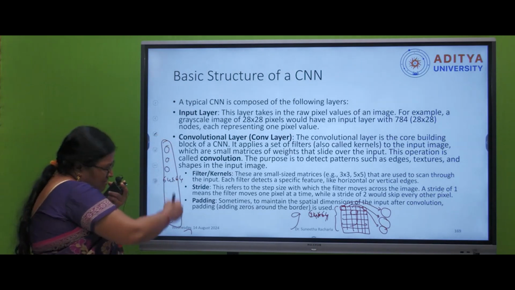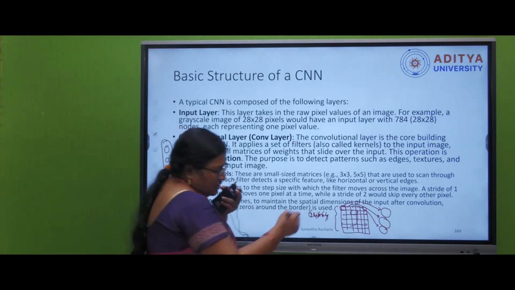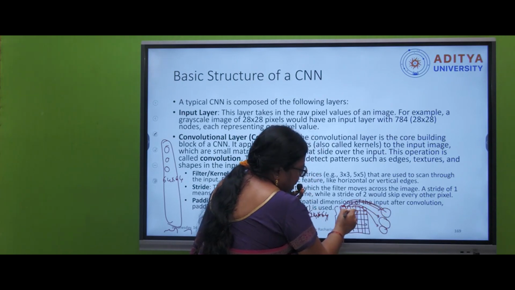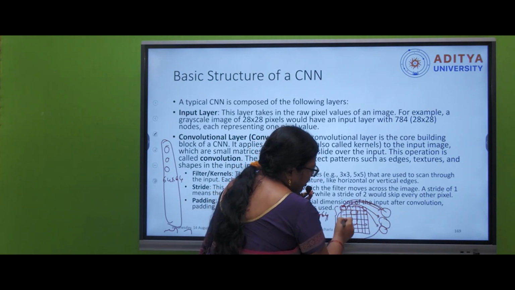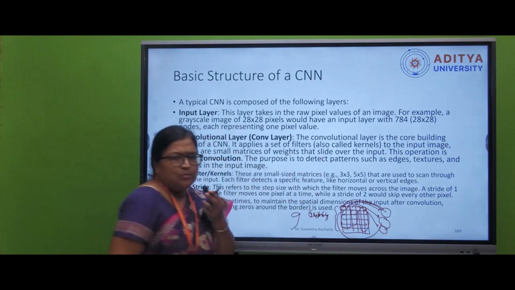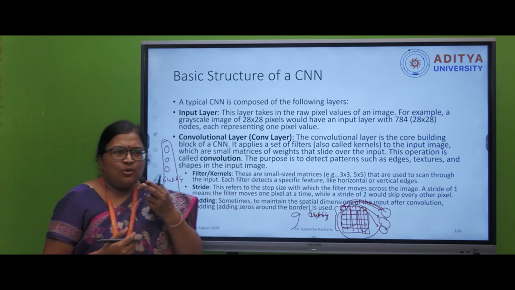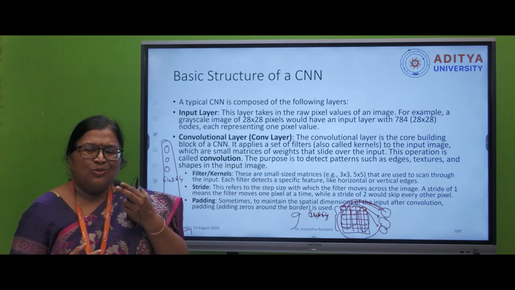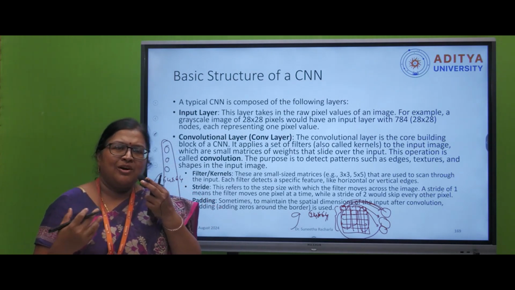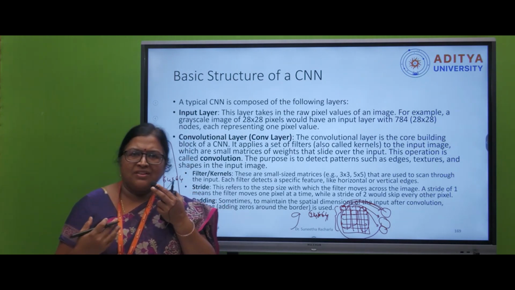But in these 64 into 64 nodes, almost all the side nodes will always be empty in every iteration. So what will happen? The pixels are wasted unnecessarily every time. If we are running 7,000 epochs, it is wastefully processing those nodes 7,000 times.